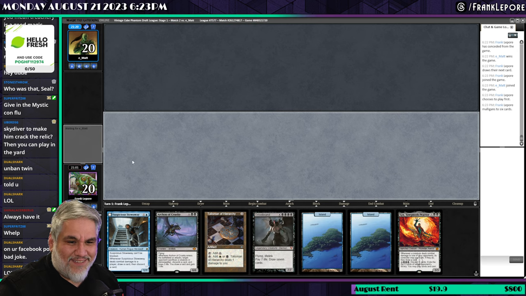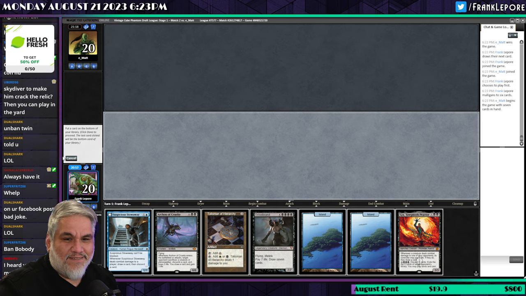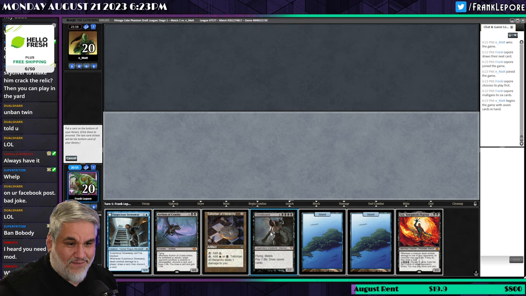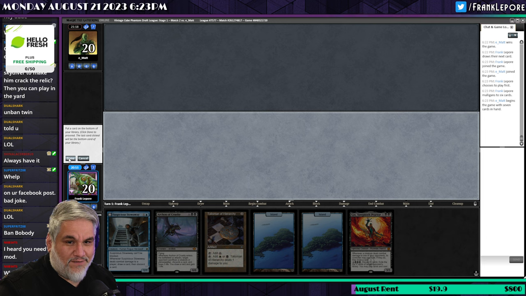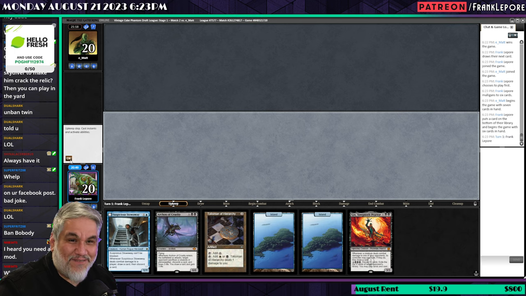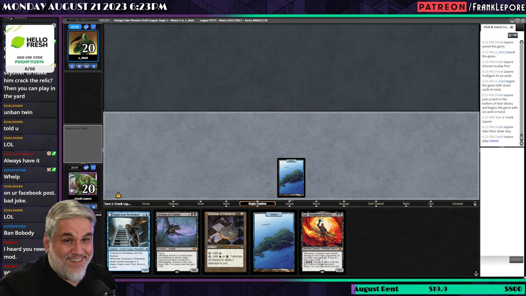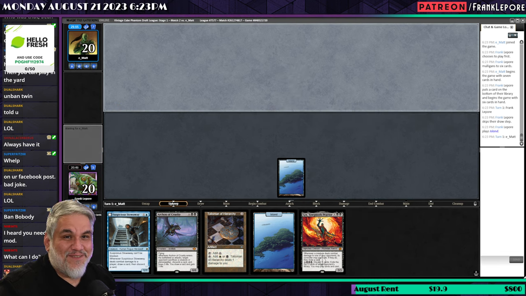We're going to mulligan this hand. I guess we'll keep this. Discard into... Get rid of you. Get out of here. I heard you're a mod. What can I do? Oh my god, is that Noberts himself? Wow. This is incredible. What a day.